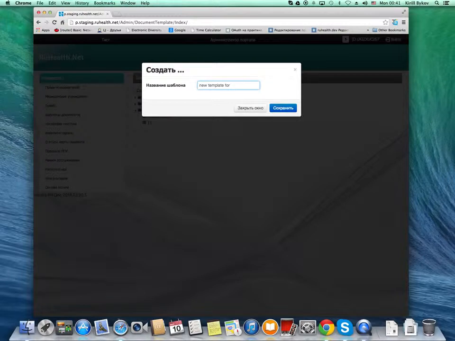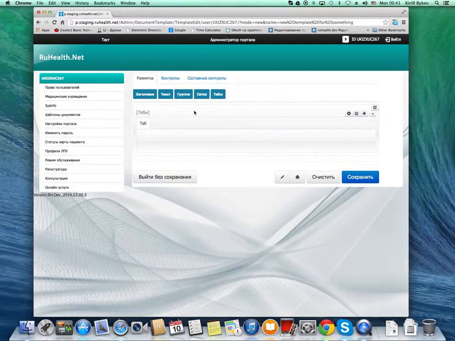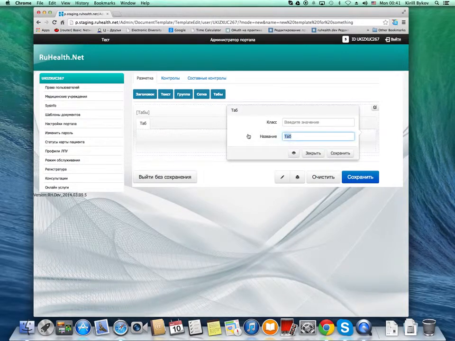for something. Okay, so we start from a blank canvas. Let's create some form with 3 tabs, for example. Tab 1 going to be customer info.